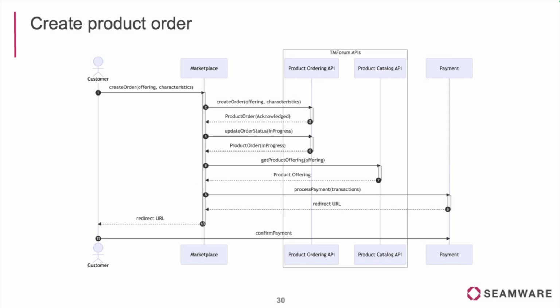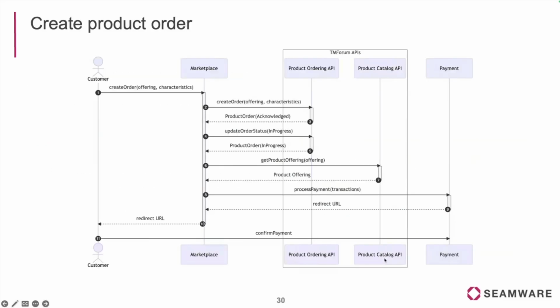So this is something that is typically processed through a payment gateway. So, for example, could be Stripe, PayPal, Redsys, whatever. And the payment systems typically, when this is the first time that you order, require some interactions that need to be done with the payment system. So they typically show or give a redirection URL that then whatever marketplace system we are using needs to redirect the user, because the user needs to confirm the payment in the payment system.